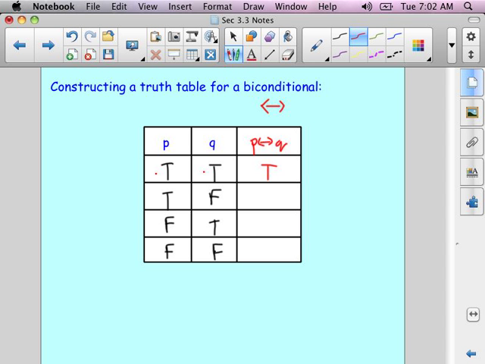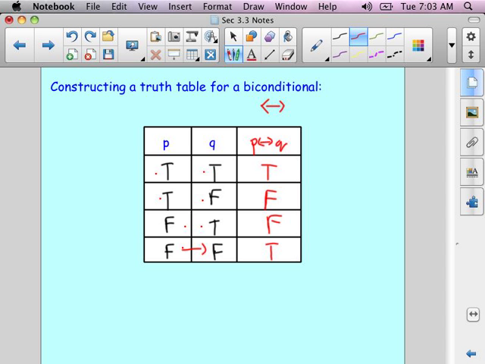Again, the biconditional says if you have one, the other one automatically has to be true, and it works both ways. One means the other. So let's say we have P, but then we don't have Q. That's bad. That goes against what the double arrow is supposed to be saying. It's supposed to say you can't have one without the other. So this is not correct. This is a false statement. Same thing with these next two. If you don't have P, you shouldn't have Q either. Or if you have Q, you should have P. So this one doesn't work out. And if you don't have one, you don't have the other, for this last part, that's true. So that's going to be a true statement down here.